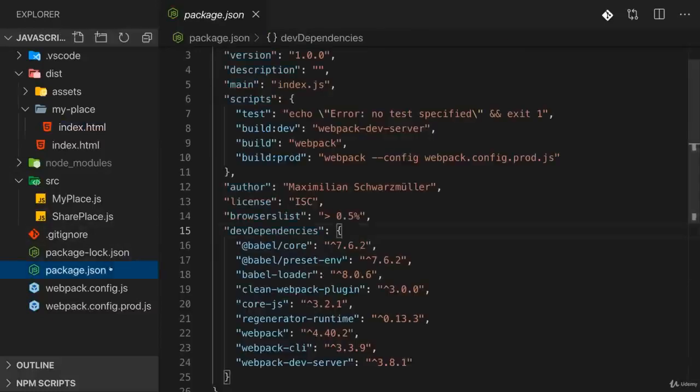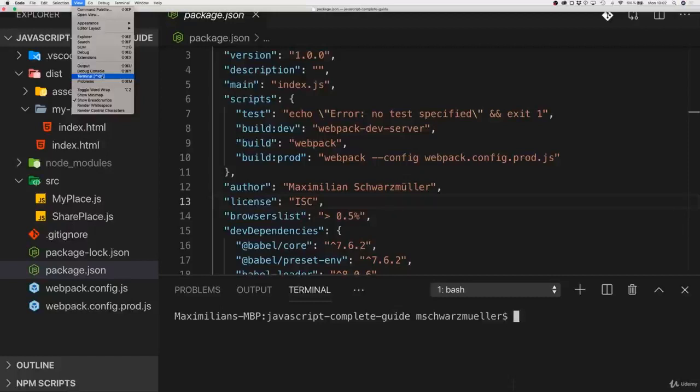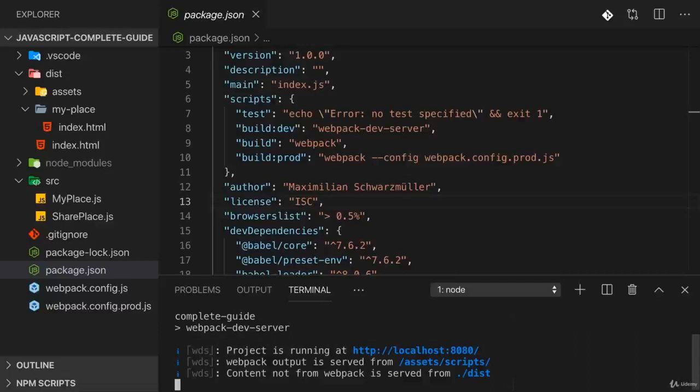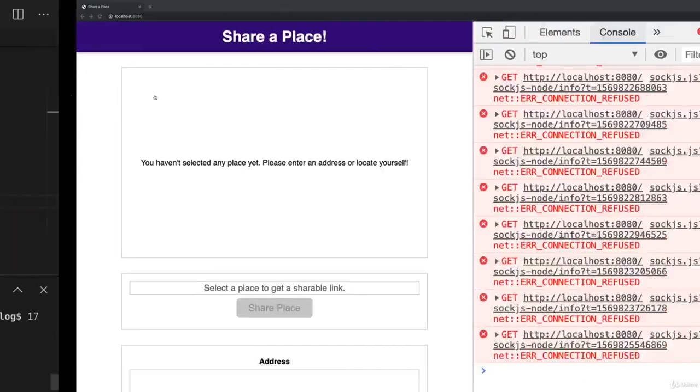Now to get started, we should run this build dev script here, which spins up the Webpack dev server. So you can open the terminal, which is integrated into Visual Studio Code, to have a terminal or command prompt which is automatically navigated into that folder, and then simply run npm run build:dev to spin up that development server. And of course then, as you learned it, keep that server running so that whenever you change something in your source JavaScript files, it will automatically rebuild and reload the page.